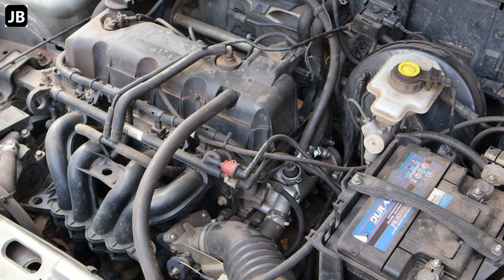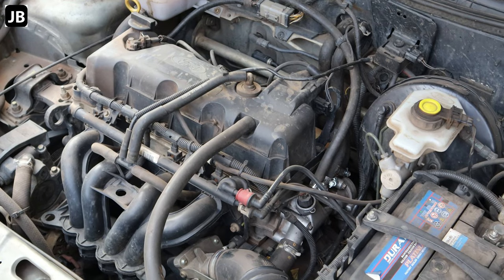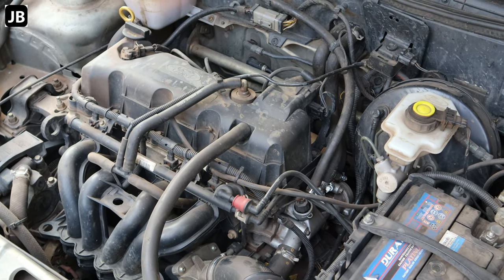Okay, so we've got everything buttoned up, the air bled out of the hydraulic, she's running like she should. I think everything's ready now, just a quick wash down and we'll be ready to go again.